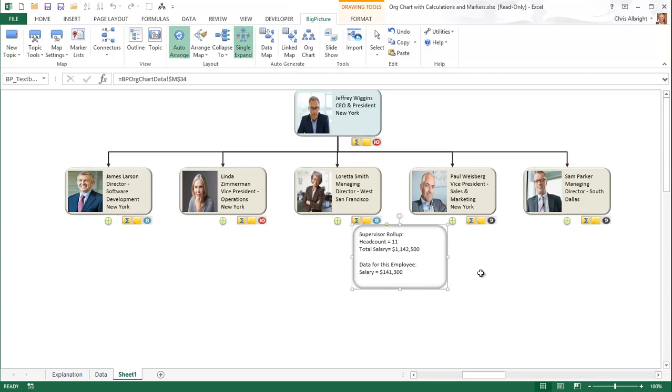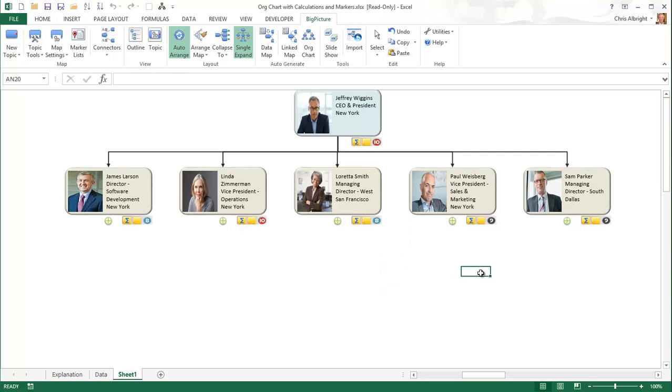For example, there are 11 employees who report directly or indirectly to Loretta Smith, and their total salary is about $1.14 million. This doesn't include Loretta's own salary of about $140,000. Note that there are calculation buttons for the lowest level employees, but each shows only that employee's salary.